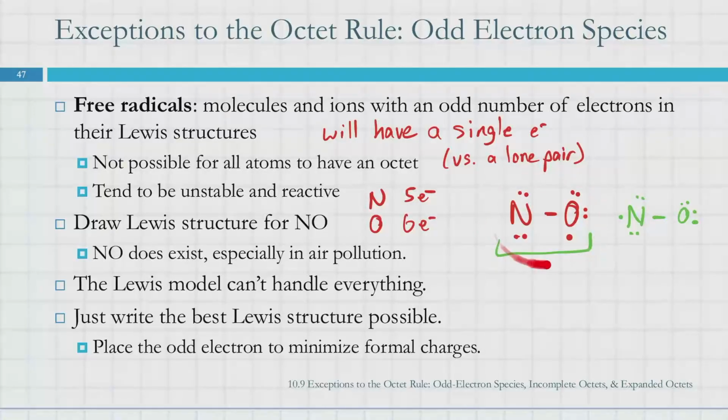So if we look at the formal charges of this one here on the left, the nitrogen has 2, 4 from lone pairs. It's got 1 more from the bond, so it has 5. That's the number that it likes to have. Oxygen on the right has 2, 4, 5 from lone pairs plus radical, and then 1 more from the bond, so that gives it 6, which is what it wants to have. So that's 0 for formal charges. And the version over here on the right, our oxygen would end up having a +1 and our nitrogen would end up having a -1 for their formal charges.